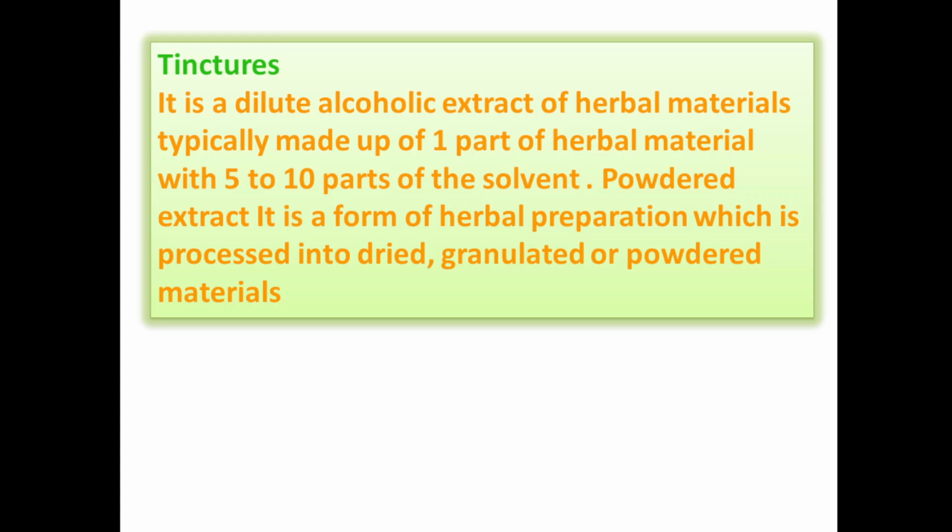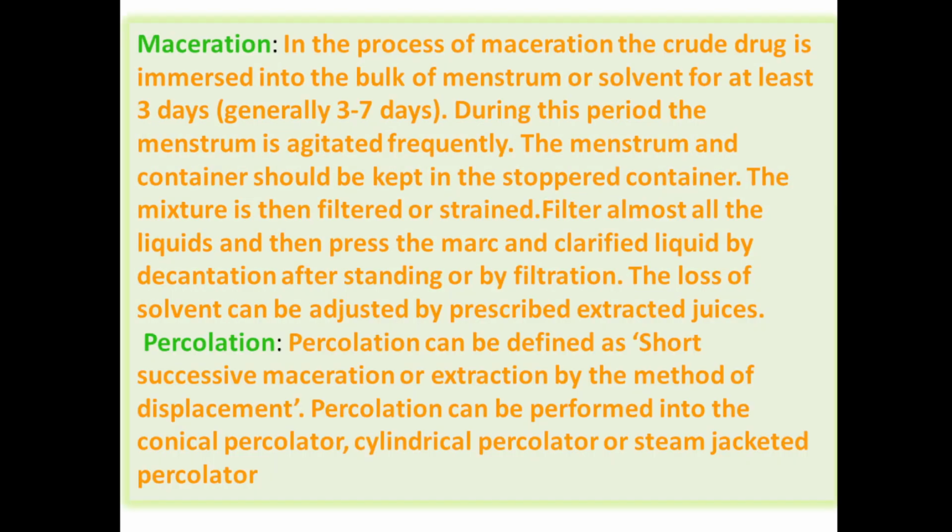It is dried, granulated or powdered herbal material, and it is mixed with a suitable solvent. So 1 part of drug is kept with 5 to 10 parts of solvent, and then it is kept for a specified period of time. After that, the marc is pressed, and the strained liquid you are getting is a tincture.